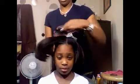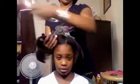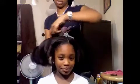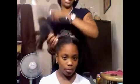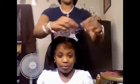She gets her hair done generally every 2 weeks, as I do: wash, condition, and maybe blow out or flat iron. And then she gets relaxers about every 4 to 5 weeks. Usually what I do with her hair is the same thing that I do with my hair. When she comes from the hairdresser, it's usually put up in a style, in a ponytail. I try to stay away from a lot of those elastic bands because they tended to break her hair off. These are the bands that I use now. I think these are by Goody. They don't have that little metal piece right there, so they won't pull and break the hair off.